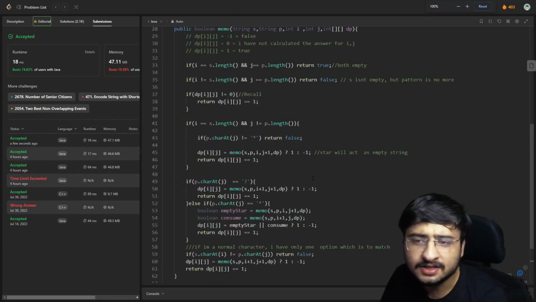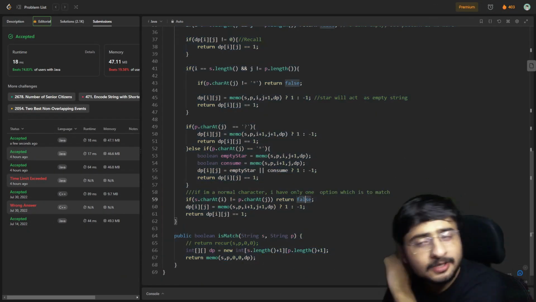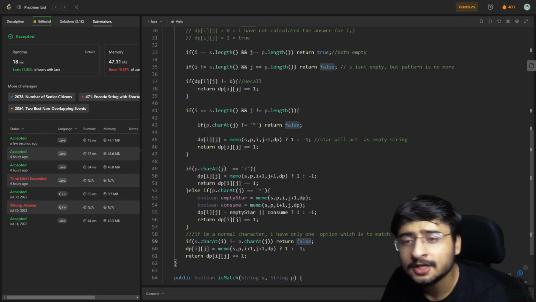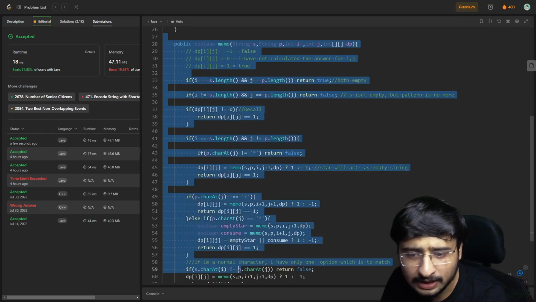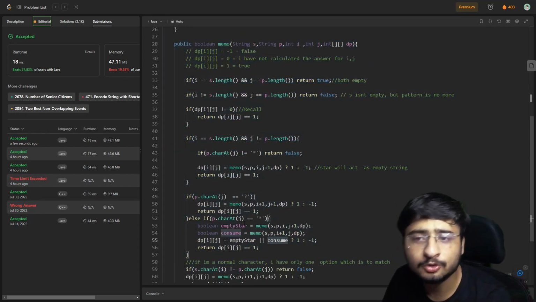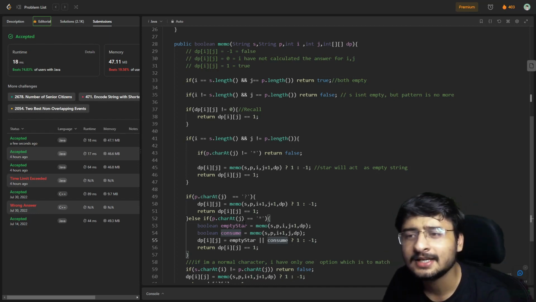You can definitely convert this memoization to tabulation as well, just using the trick I taught. It will be a little bit challenging, but it will be a fun activity for you all as well. So try to convert this memoization to tabulation. Do tell me in the comments whether you were able to do it or not, and if you were able to do it, just paste the code directly in the comment section itself.